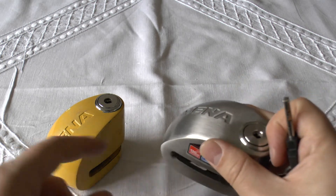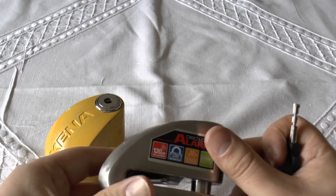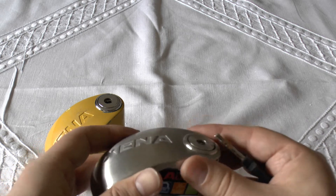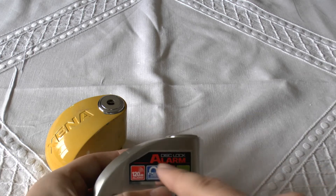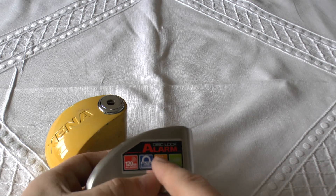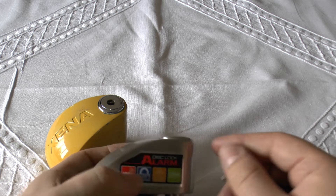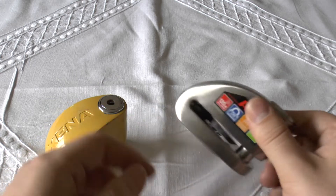I swear this one's louder. But this one is very, very touchy in that it will like to activate on its own now and again when you activate it on the motorcycle. But you can keep that label on — it says 'alarm' and gives a little bit of information about what it has in it, but I may well remove that at some point.